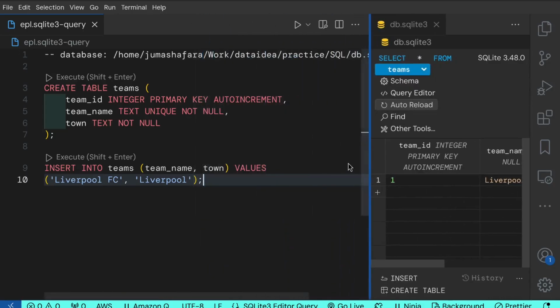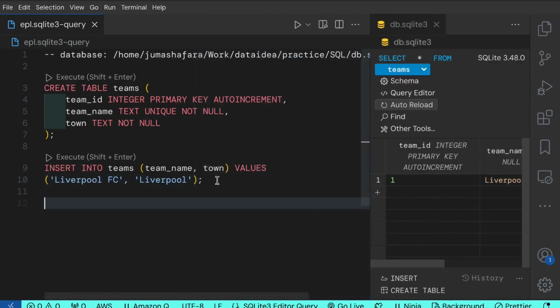Really simple. Okay, so right now we just inserted one single value, but you may be wondering to yourself, what about if I wanted to insert very many values at once? The way you can do that is, I'll just copy this for simplicity.